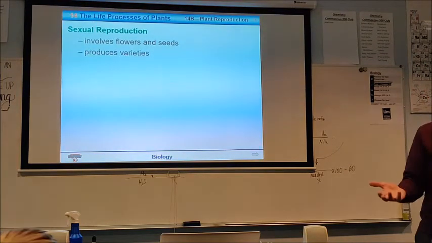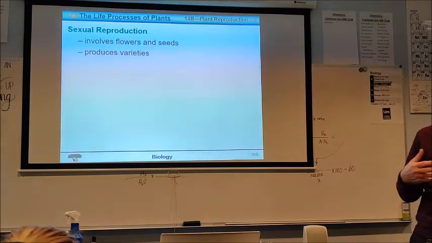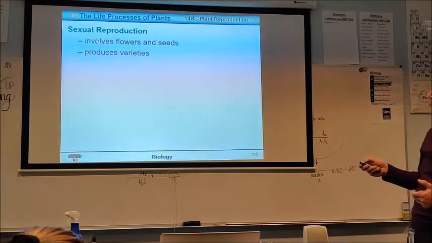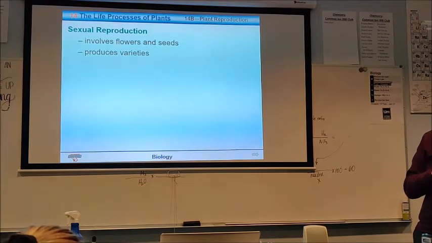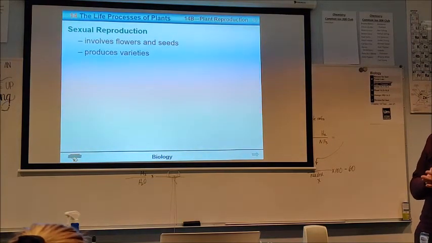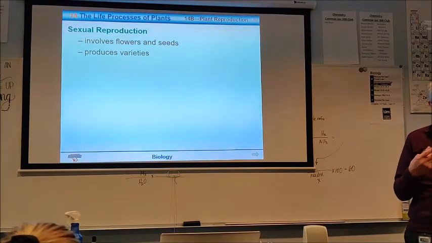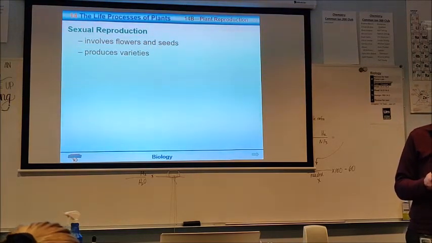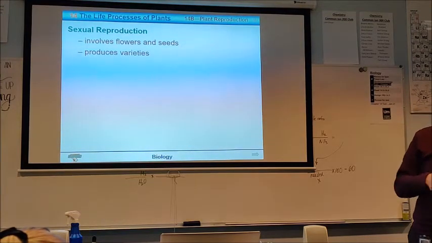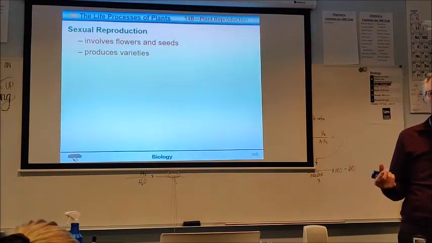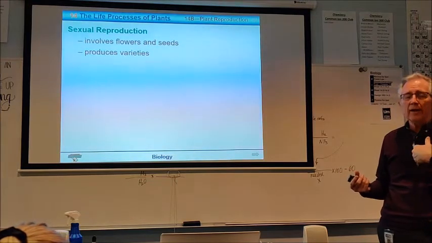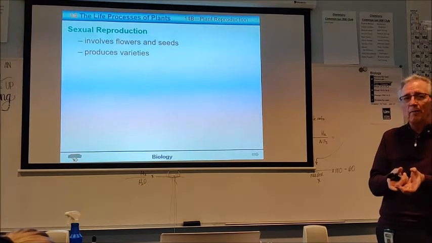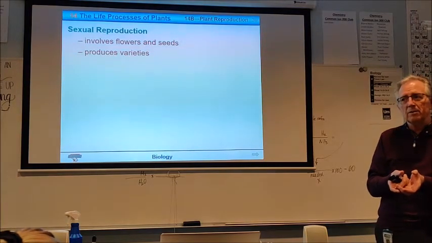Now, the last part we need to talk about in this chapter is how plants reproduce themselves. There's sexual reproduction, which will involve flowers. It doesn't mean they necessarily have to have petals, but they have to have a lot of the important parts of a flower. And in the process, they'll produce seeds. Now, that doesn't mean that's what we necessarily eat. Sometimes we eat the seeds, sometimes we eat the fleshy part around the seed. Sometimes we don't eat the seeds.